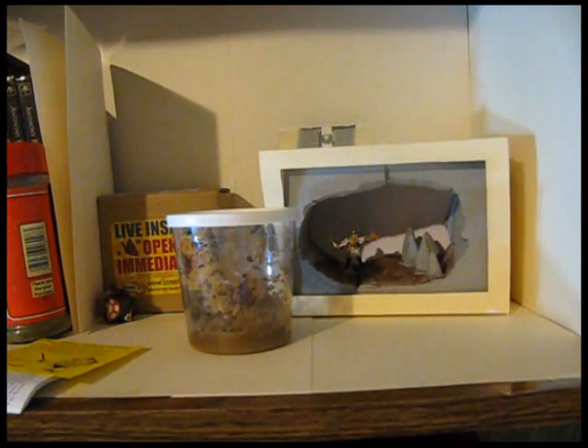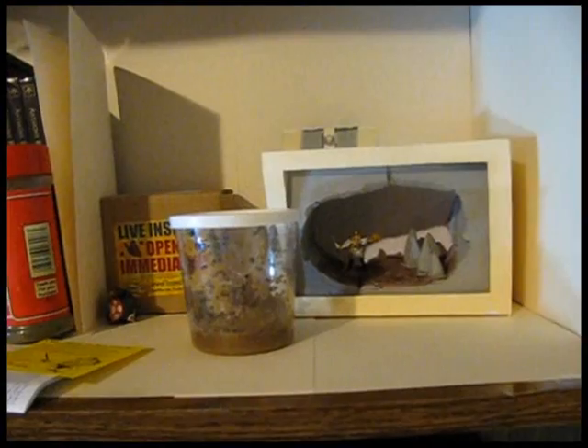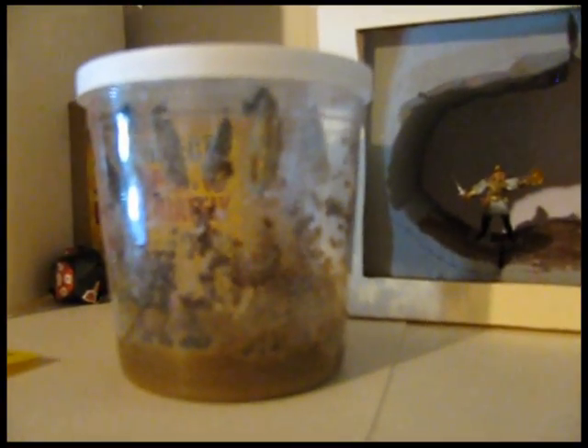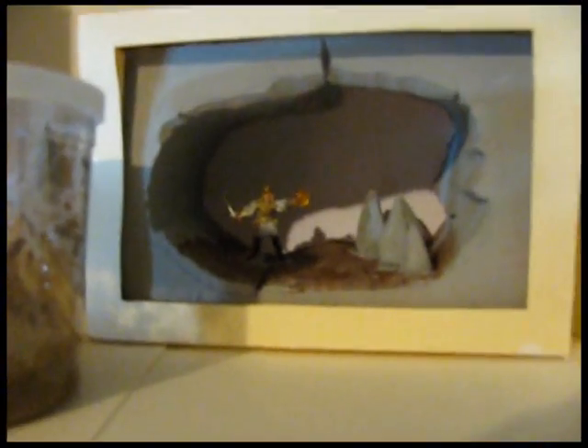He's kind of in his little cave. But I wanted to show you real quick that it's been a few days and the progress is going well. All of our caterpillars have turned themselves into chrysalids, although they're still young. It's going to be probably another week or so, and at least another few days before they're solid and the transformation is well underway, before I suspend them inside the diorama.